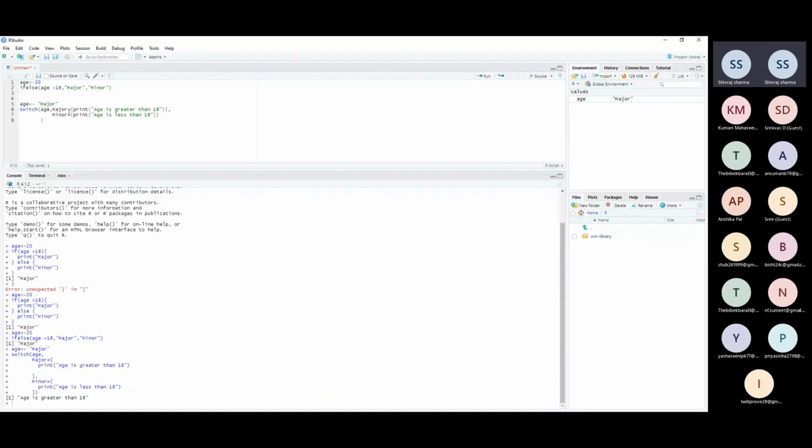And remember one thing, that SQL is not a case sensitive language, but R is a case sensitive language. So if you assign any variable with a capital letter, then when you call it back, use the same case. If you use capital, then again when you call it, use capital, else use small letter. Okay.